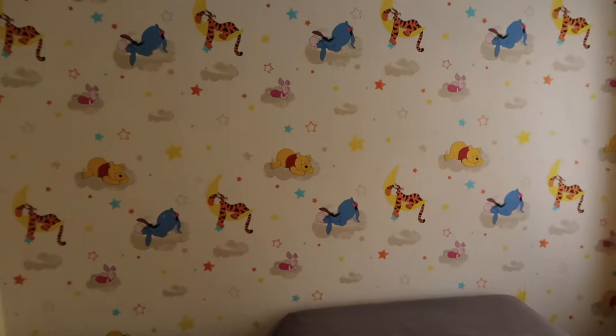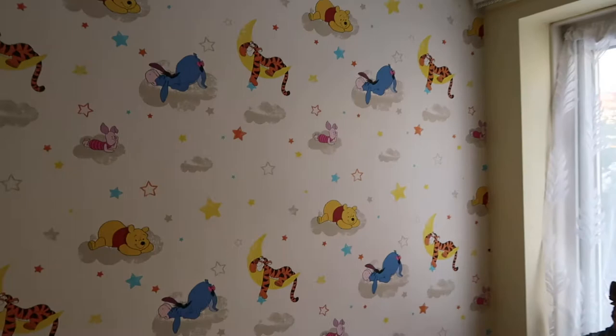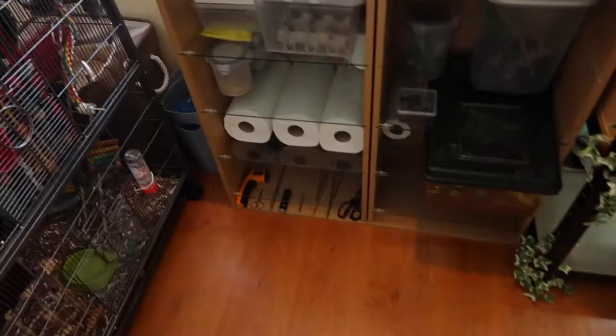And then on to the main thing which everybody goes on about — this is coming down, don't panic. But I need you guys to help decide what should go there. Should we remove everything from the room and paint it, because that seems like a lot of hassle? Or shall we just wallpaper it again? I think remove it and wallpaper it with something cool, kind of reptile related.